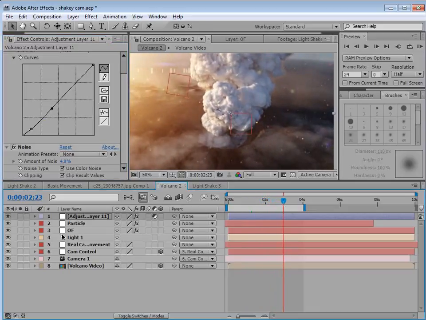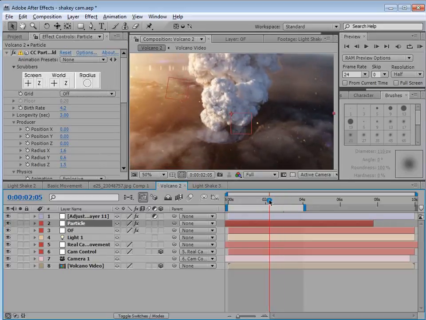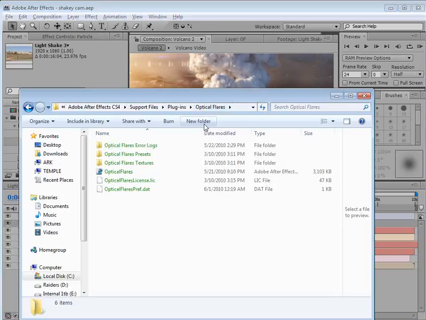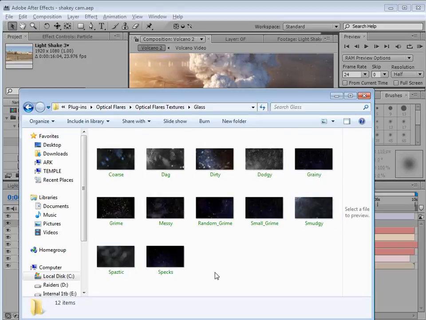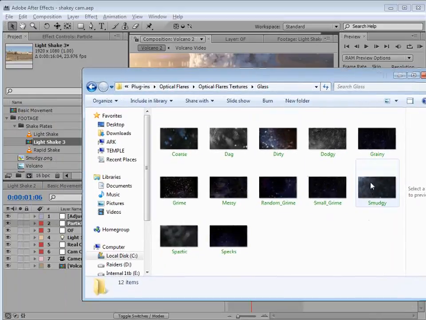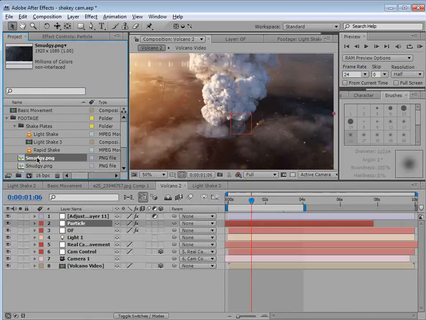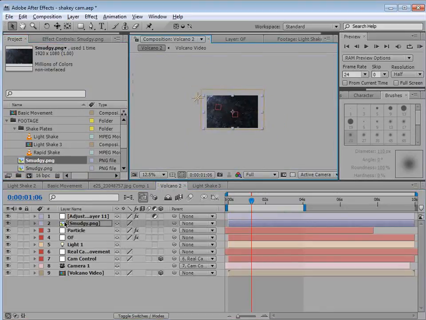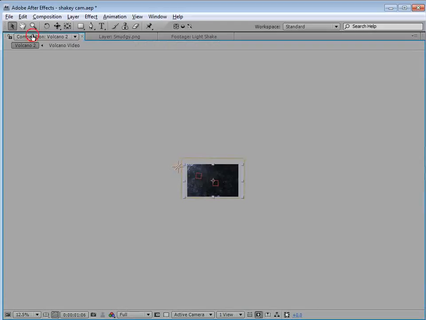Okay. And again, like I said, the particles should be a lot smaller and there should probably be a lot less of them. But if I don't make them large here, you may not be able to see them in the tutorial. Now, if you go into the optical flares directory, for those who have optical flares, there's a texture folder, there's glass elements, and these are actually PNG images, HD res. We can actually just grab them, import them, and use them in our comp. So this one we'll just bring out here, and it's just a nice looking texture. We could just take a look here. It's a nice little texture. You can screenshot that if you need to.